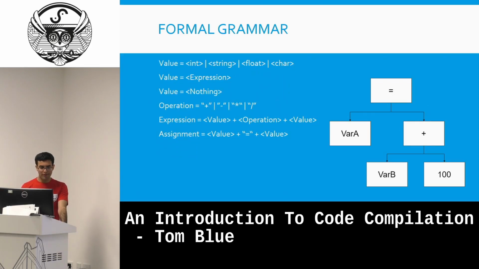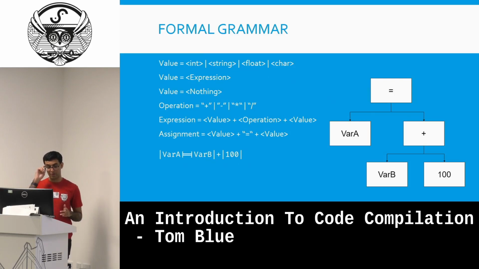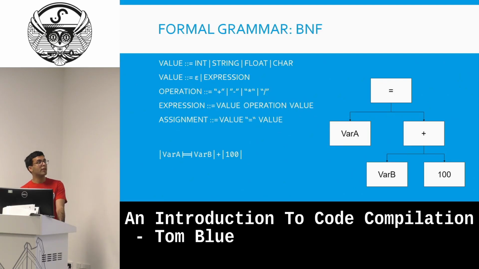So this would be a more general formal grammar that would cover more expressions. This is also not what an actual formal grammar would look like, but you can see how you can apply the same concepts to this, where values can be any type of variable. A variable can also be an expression, it can be nothing, and then you define what an expression is and you define what an assignment is. If we were to write this properly in what's called BNF, which is what formal grammars are typically written in, it would look more like this. The reason I went through a more casual look at it is just so that it's less intimidating than hitting you with this straight away. The epsilon in this case just means nothing. So you can say a value is equal to epsilon or an expression. That means it can be equal to nothing or an expression.